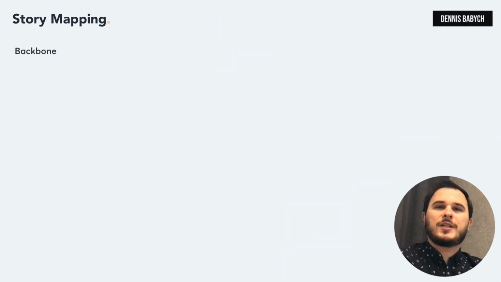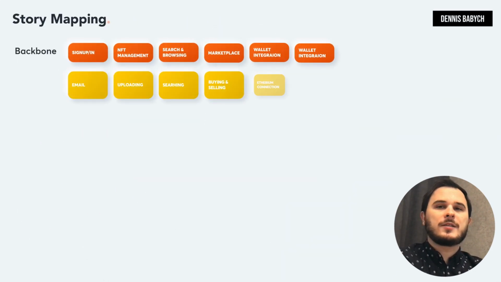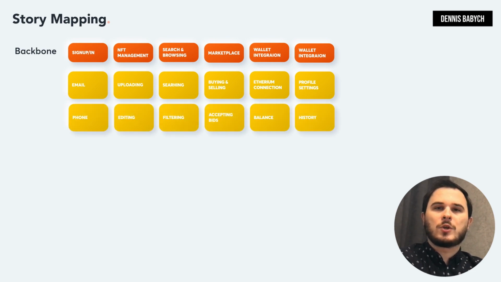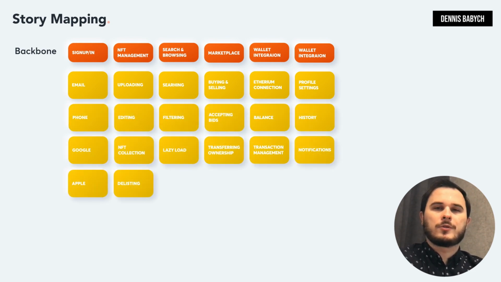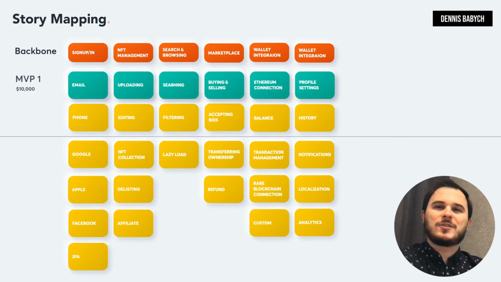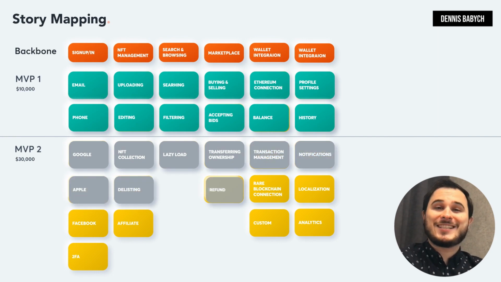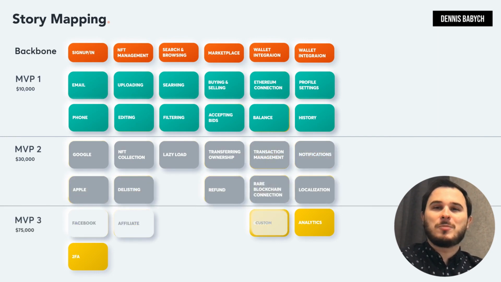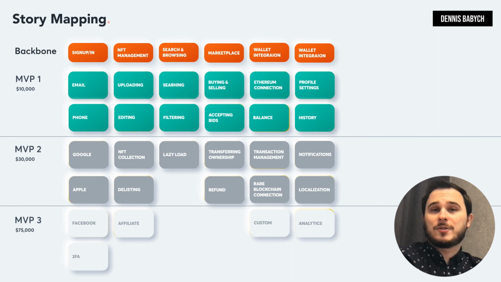When it comes to creating an MVP for your app, it's important to keep your focus on what matters most to your users. And that's where a story map comes into play. With a well-crafted story map, you can break down the user requirements and map out the essential features that need to be developed and launched quickly. But hold on, there's more.